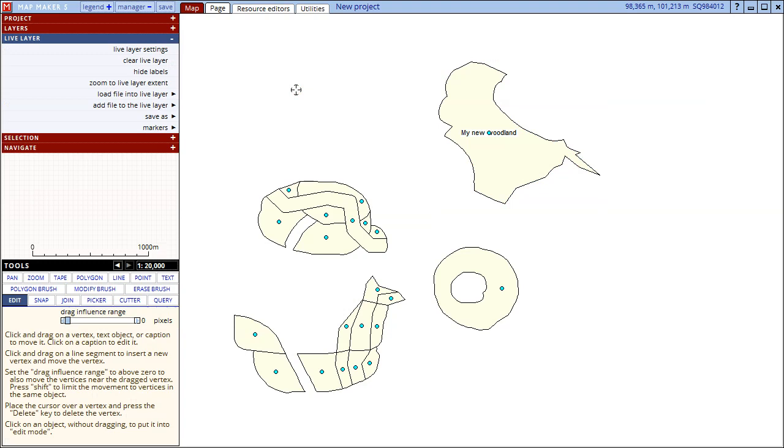Still using the Edit tool, you can drag the label box. Or if you place the cursor over the top right of the label box, you can rotate the label.